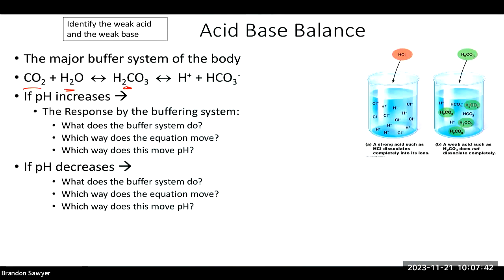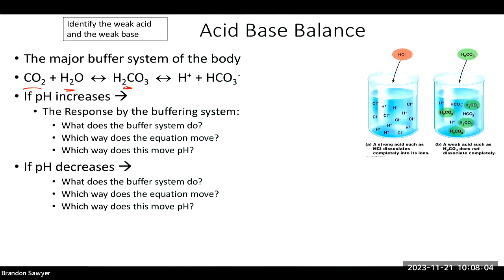Okay, so let's come back together here for a sec. In our blood, we've got all these components all the time, right? Those things are always there. It's not like we just have the bicarbonate side or just the acid side. We've got it all. That's the key of this buffering system. We've got the weak acid, we've got the weak base.